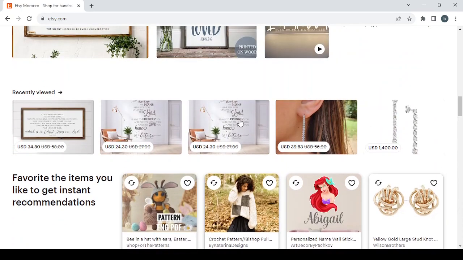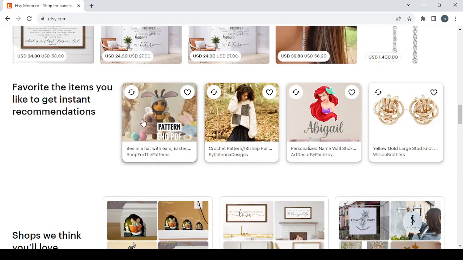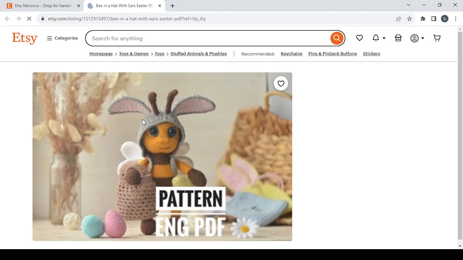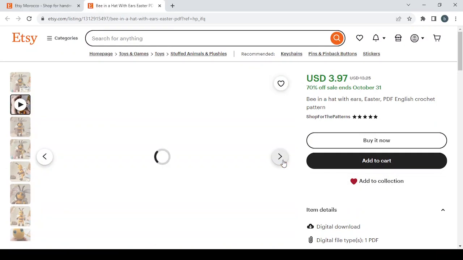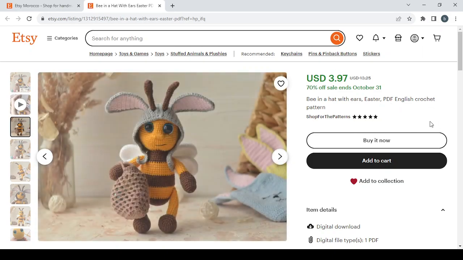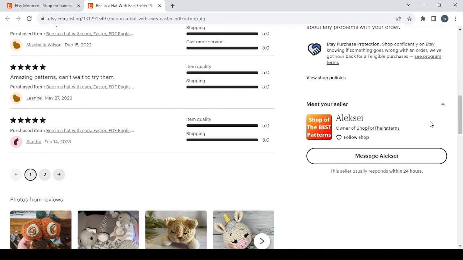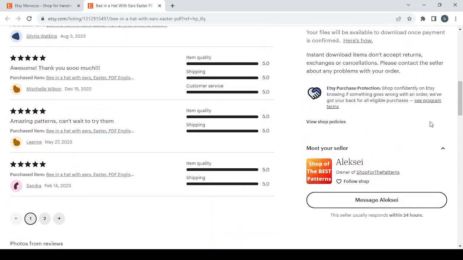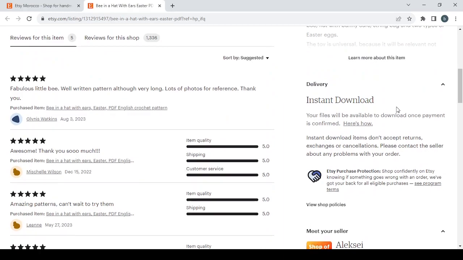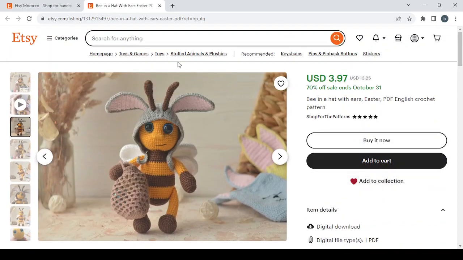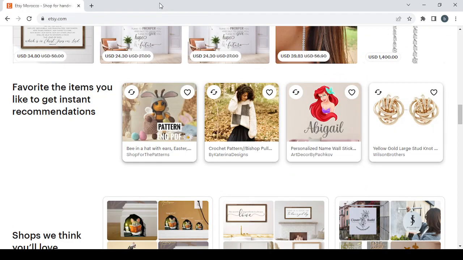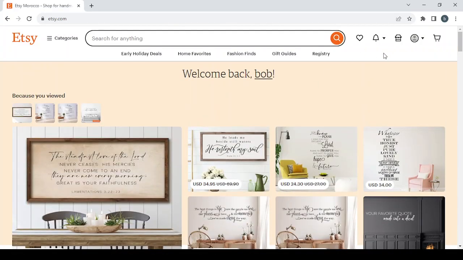So for example, let's check one of these shop pages like this one. So guys, in today's video, we're going to see how we can create a shop page exactly like this one, how you can add the pictures of your product or the video, how you can add the details of your product, also how you can set all of the shop policies, the return and shipping policies as well, the delivery and all of that.